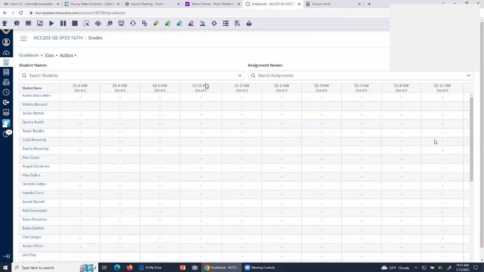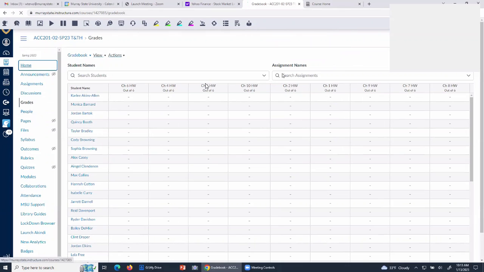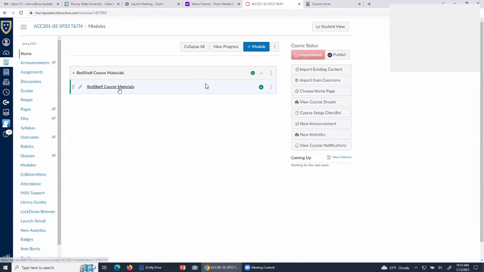Right. I think it must be maybe my other textbook that I use where I can actually go in under settings and automatically say sync now. Yeah. So what we can do is go back to the red shelf course tools where we linked it. Yep, right there.